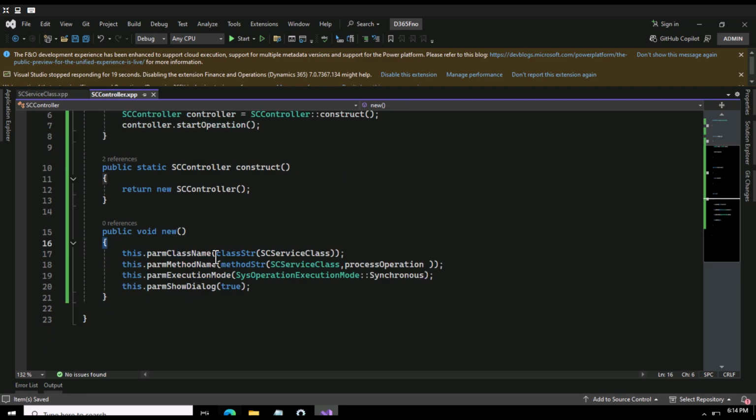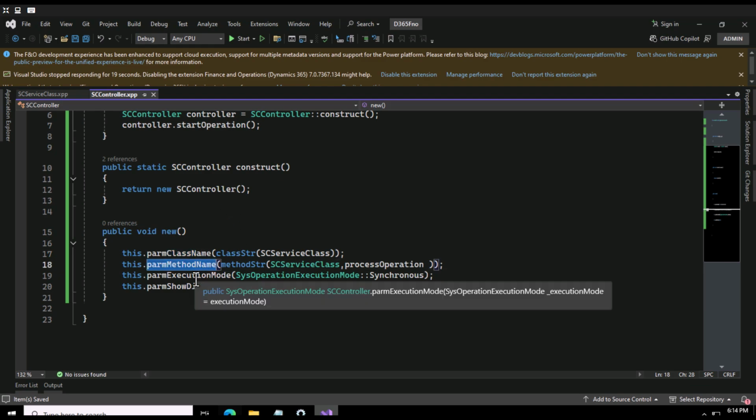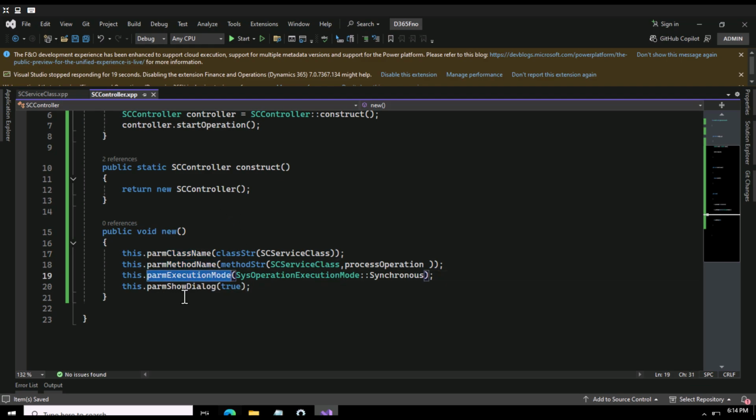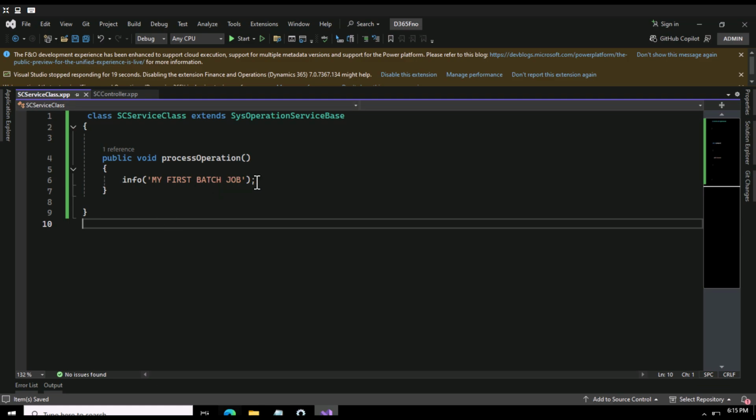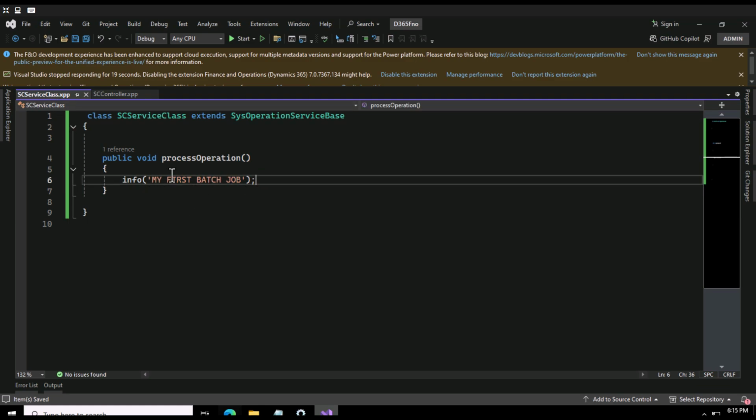Inside our new, we tell what our class name, our method name, and our execution mode are, and we also say that we want a dialog as well. Then in our service class, we simply wrote one line to display an info message. From our next videos, we'll make it more complicated and go with the full flow.